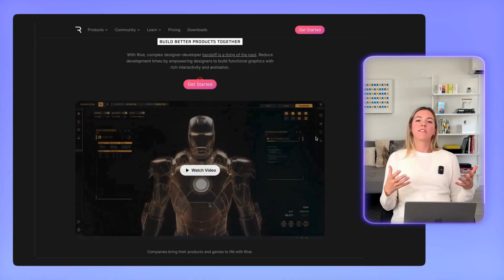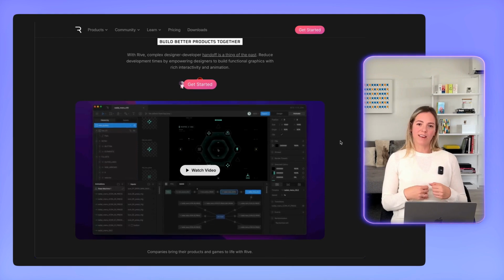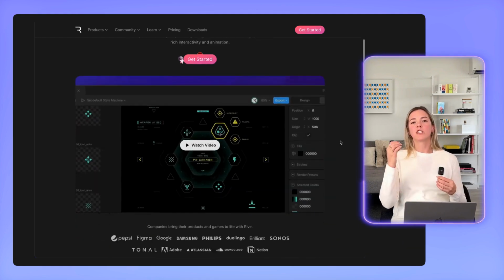I'm happy to do a separate video on Rive. One of the main advantages of Rive, based on what I've read, is the fact that it offers an even smaller file size than Lottie. And for someone like Duolingo, which is relying on a huge amount of animation throughout the whole experience, I can see how even a marginal improvement in file size can make a huge difference.